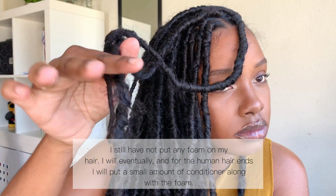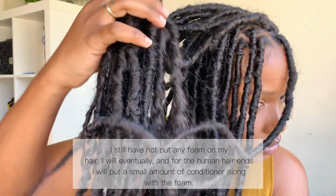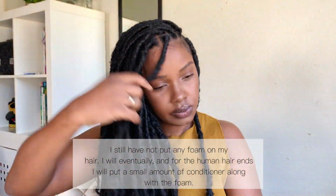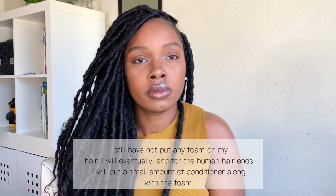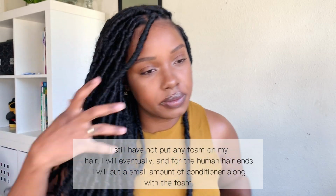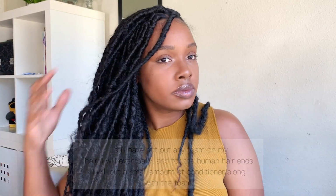I'm not sure if you can even tell, but sometimes with this island crimp hair, the silkier hair, if you don't twist it tight enough, it will unravel. So be careful how loose you are wrapping your locks, okay? But yes, you guys, that is it.